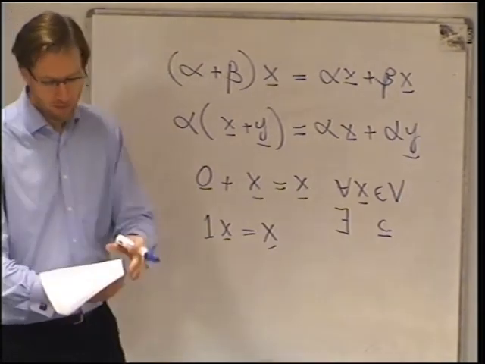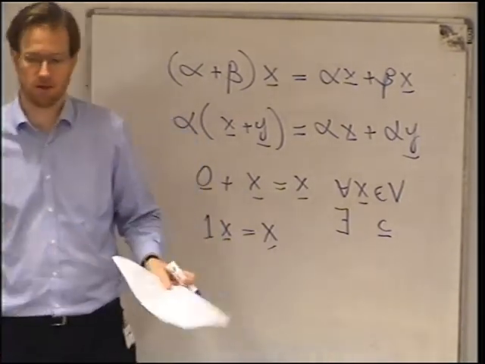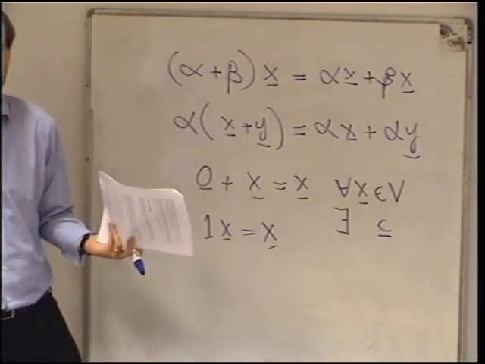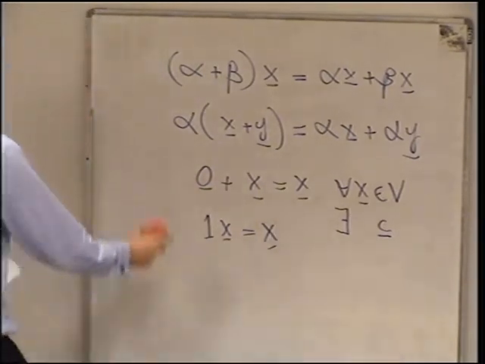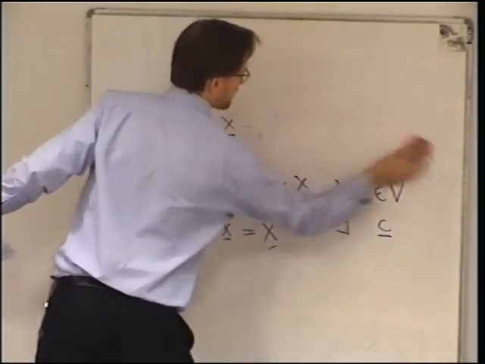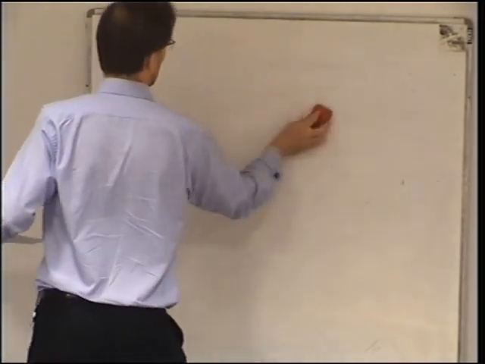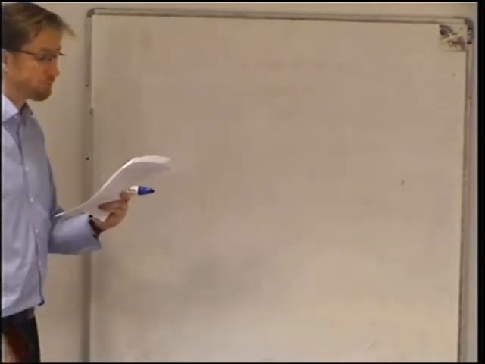And so we can do some really obvious examples. And the most obvious example is Rn, and I'm not even going to write it up on the board because you guys know how to work in Rn. But the other really important example, and the whole reason we're doing this whole sorry story of vector spaces, is that functions are also vectors.